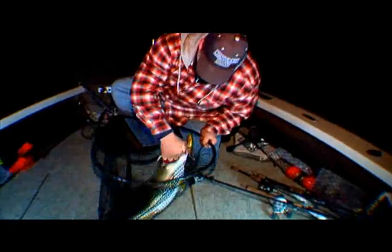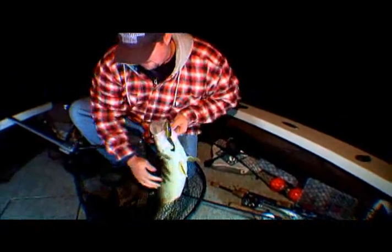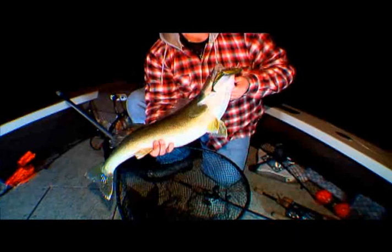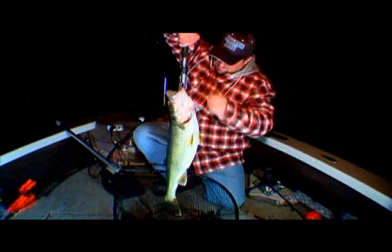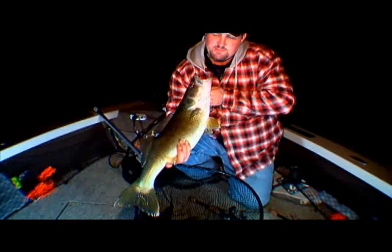Oh hey, that feels like a pretty good fish guys. Look at that — there's a pig walleye for you guys. Wooden minnow — River to Sea wooden minnow in that fish's mouth right there. Look at that big trout plug. Look at the mouth on that walleye — is that blue or what? Look at that pig right there. That is why you work all day long, hook up the boat, and come out. Let's get a weight on this fish real quick — 11 pounds guys. Eleven pounder. River to Sea wooden minnow rainbow trout pattern — that's what those big walleyes are in here eating.